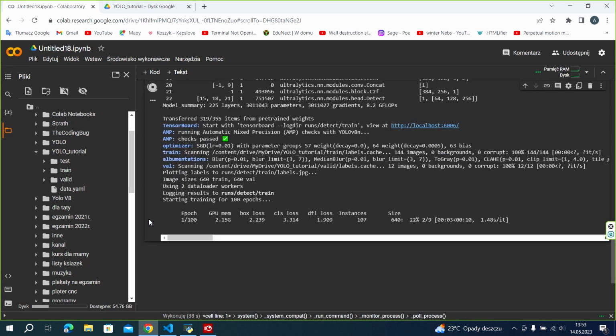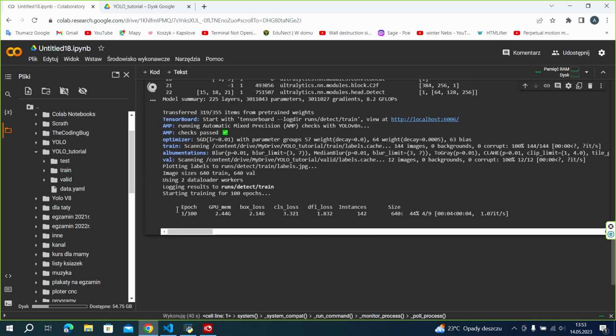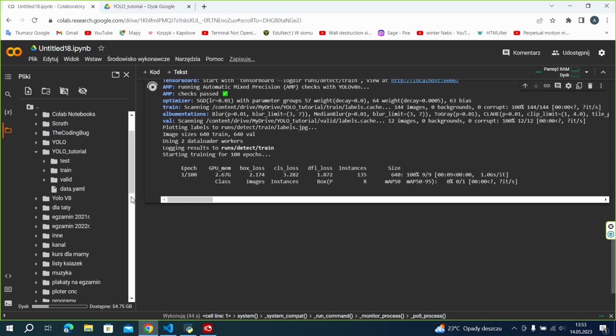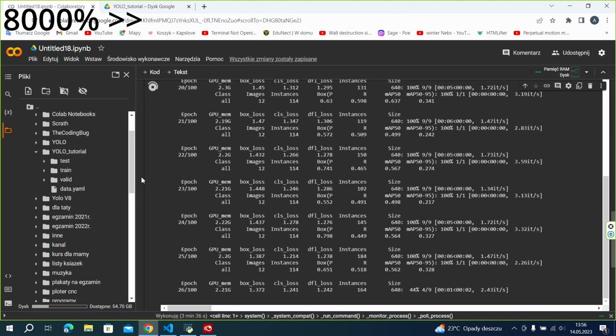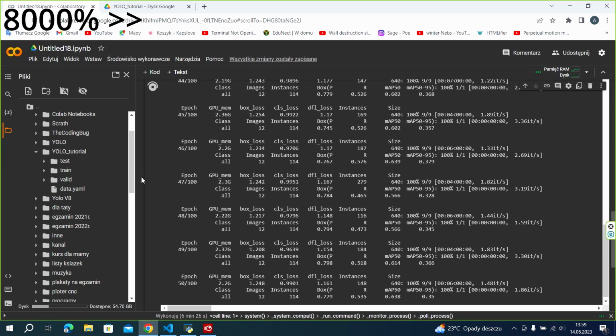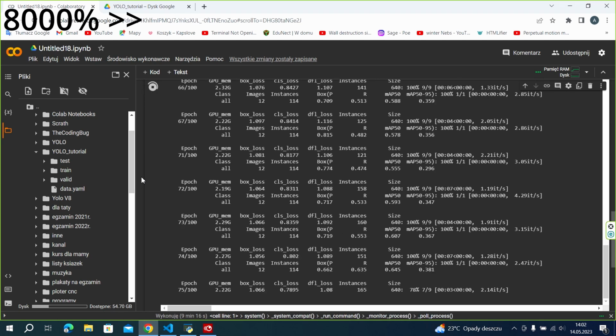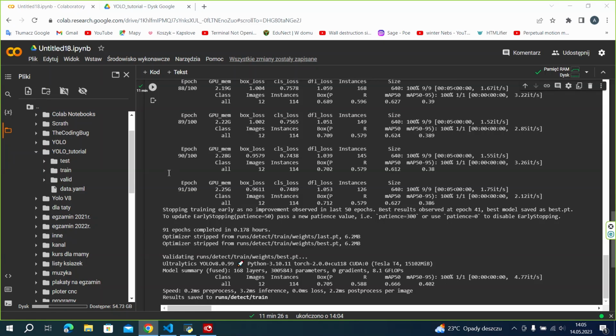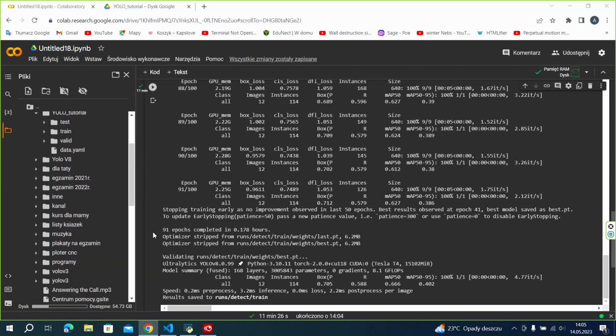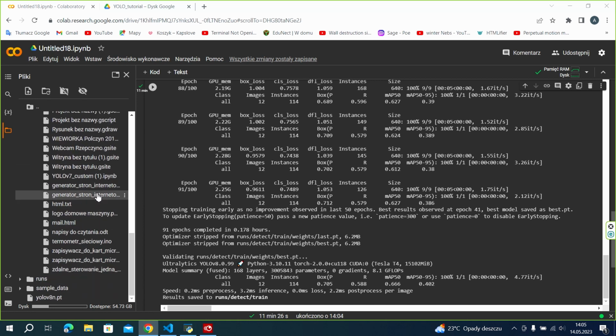Okay, you can see here that it started training, and all we have to do is wait. Okay, it finished training, and results are saved in the runs folder down here.